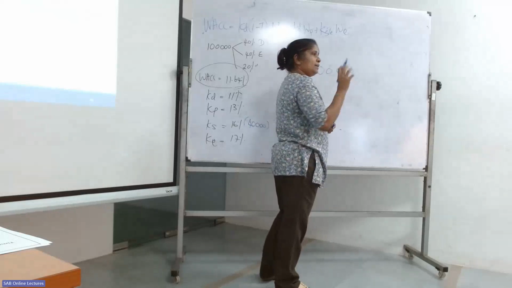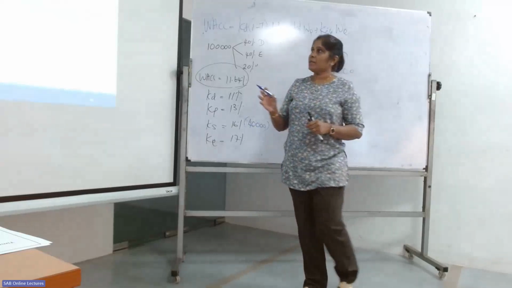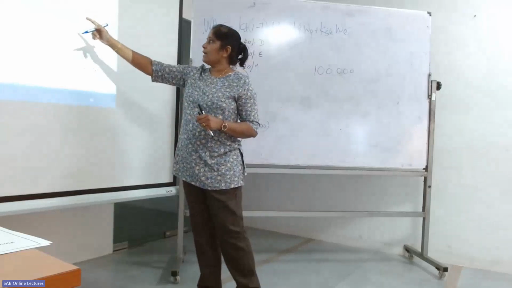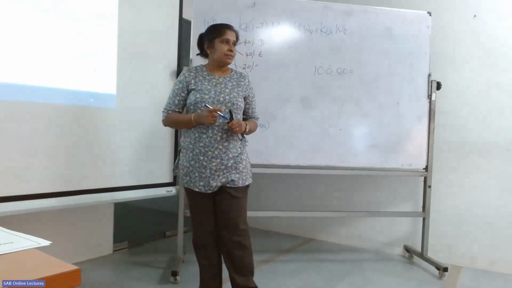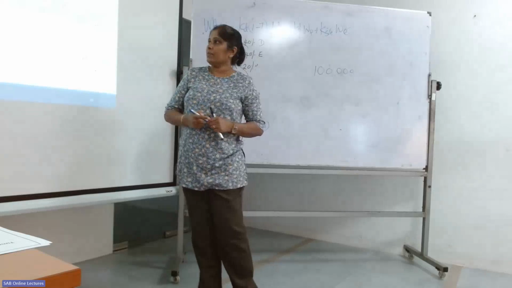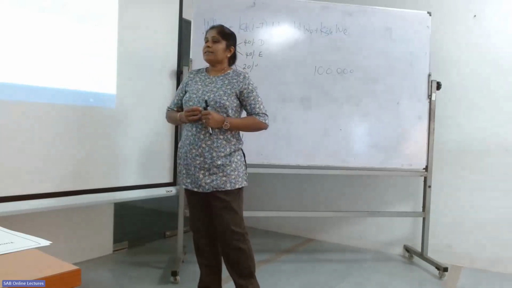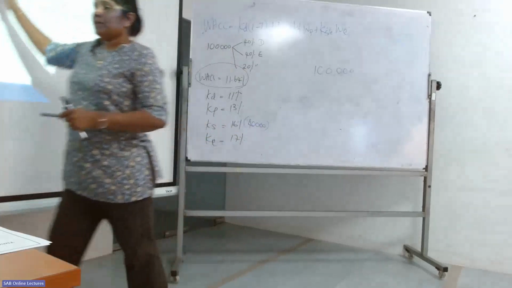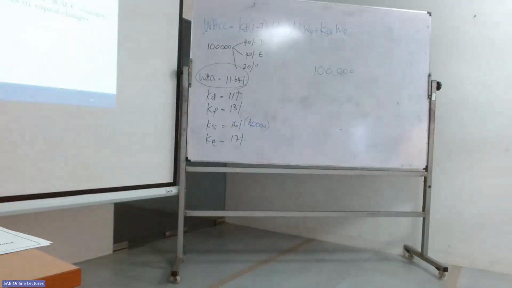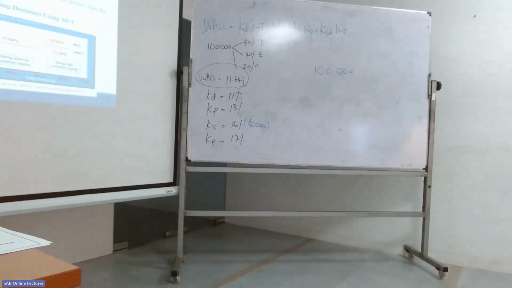You can identify the break point. So what is the break point? The amount of capital at which the WACC is changing. Simply, that is the break point. Which means that the cost of one of the sources of capital is changing. So you can calculate the break point using this formula: available retained earnings divided by the percentage of equity, or the weight of the equity.